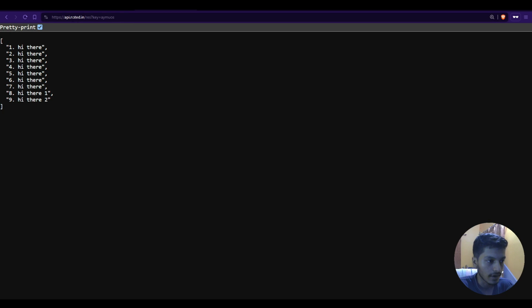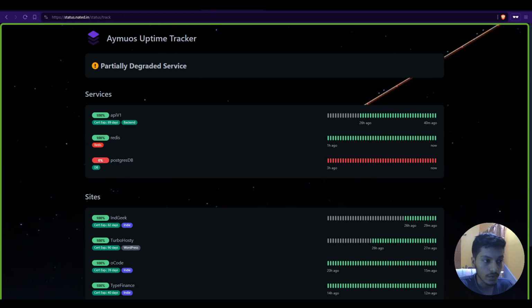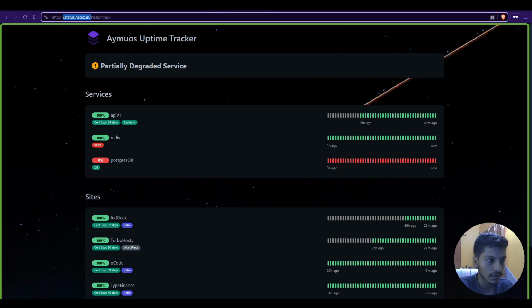This can be your Next.js or React running on port 3000. Then again I have another subdomain which is api.native.in which is having Node.js and using Express as web framework and using PM2 as process manager. And the fourth subdomain that we have here is for the tracking of all the services here. This is Uptime Kuma. You can find it on GitHub. This is open source completely, and this is using Docker containers to run this whole thing on port 3001. And the interesting fact is that this is also using SQLite underneath.